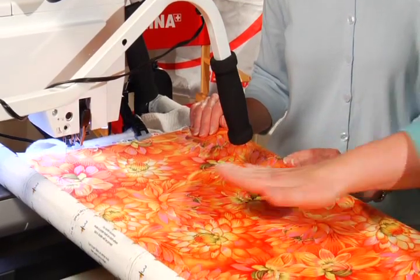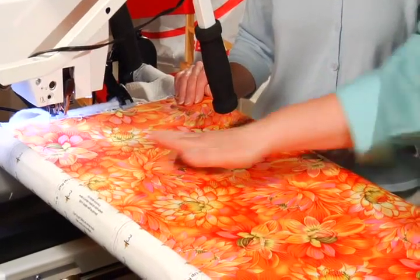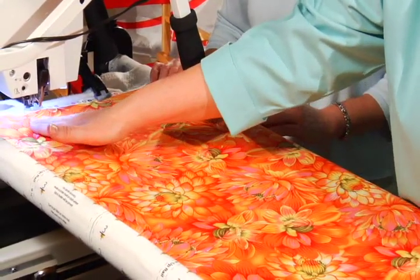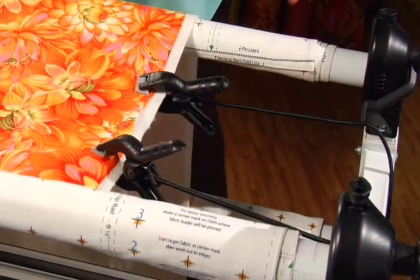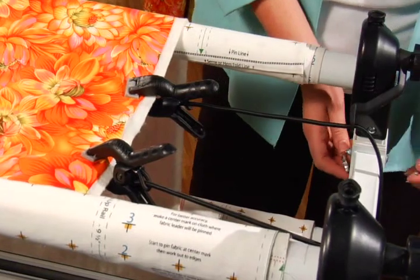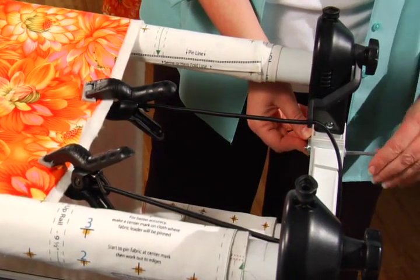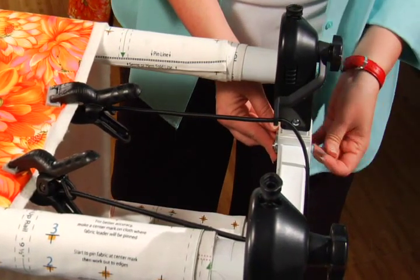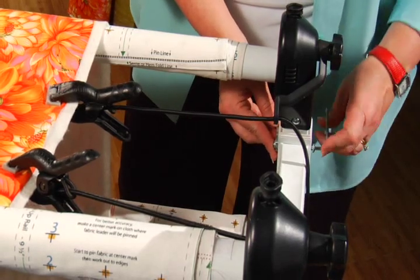Jennifer, one last thing we need to make sure of is that where the fabric comes off of the take-up rail and goes over to the rail here, it needs to be flat. It needs to ride right on the bed of the machine so that there's not any flapping going on up and down. If for some reason it's not parallel to the floor, you can adjust it here just by removing this bolt and nut and moving the assembly up or down, whichever way you need it to go. Okay, and I would do that at both ends. Yes, you want both ends to be exactly the same.